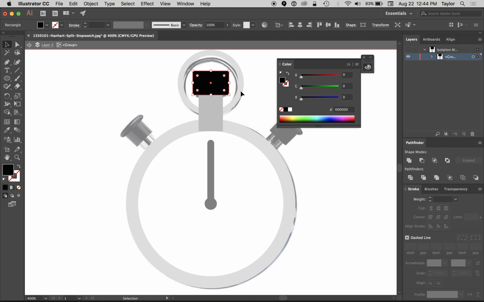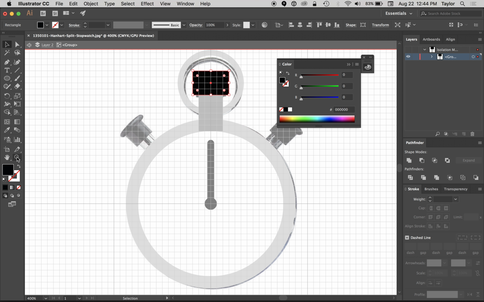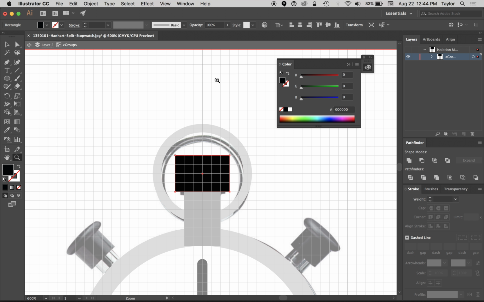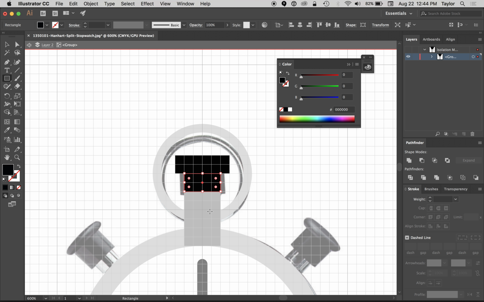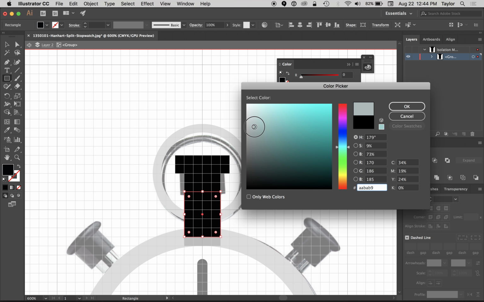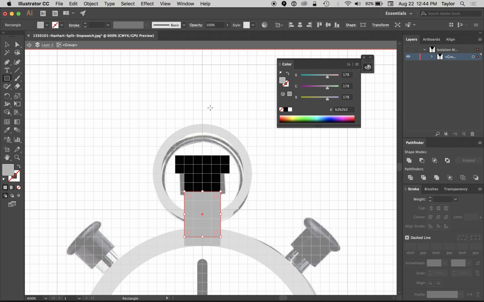because I keep running up against this limitation. So here I could do something, for example, like Command apostrophe to show my workspace. And then I might say V for black arrow. And we can make sort of that little cap. I can go back to my rectangle tool and then make this little thing. And then let's make a third one, although this one we will change the color back to somewhere in the gray territory. Now don't fret that it's not exactly the same gray. We can fix all that stuff in a minute.